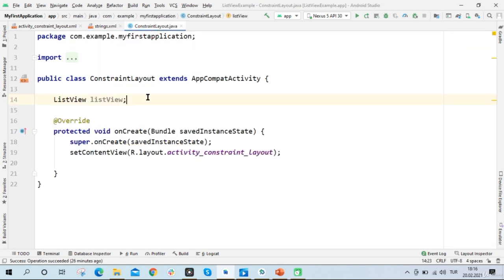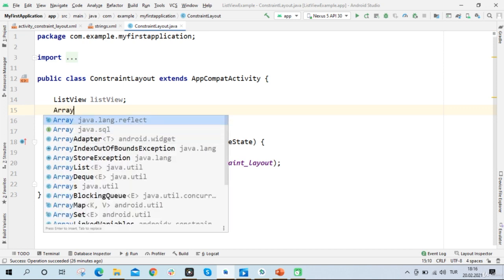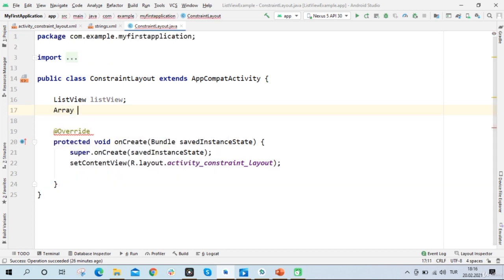So I will write here String array, and the name of the array would be countries as well. When I add closed brackets after the array name, Android Studio will create an array and its name will be countries. And then I will fill in this array inside the onCreate method.